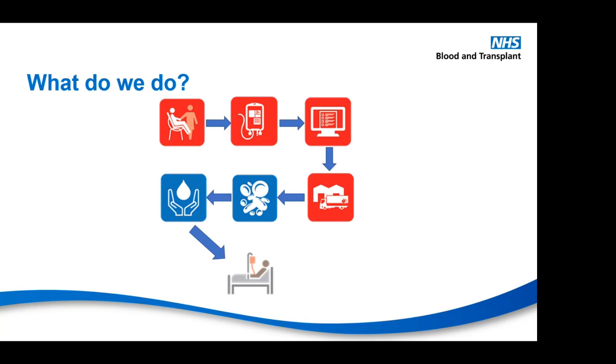So it all starts with a donor who takes time out of the day to kindly donate blood. The donations are sent to the nearest manufacturing site. There are 4 of these sites across the UK where these units are manufactured into various different components, such as red cells, platelets, and plasma. But NFBB are only interested in the red cells, though, particularly the rare ones. The rare units appear on a daily list, which NFBB check and order to freeze if needed and hold it until it is required by a patient in hospital, for example, the McLeod case that we just saw. And they can keep frozen units in glycerol for up to 30 years.